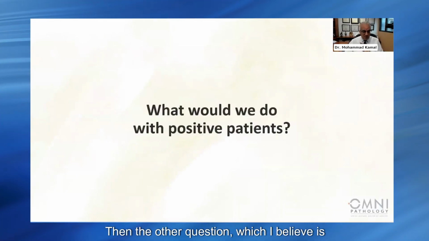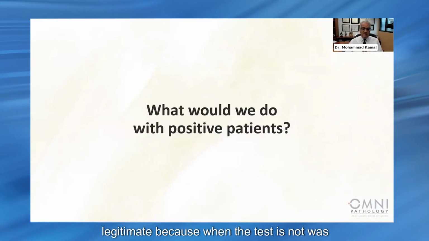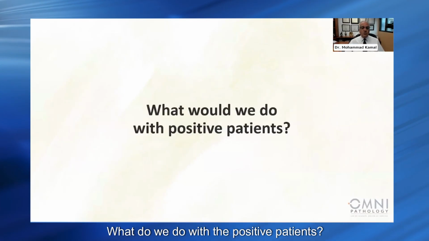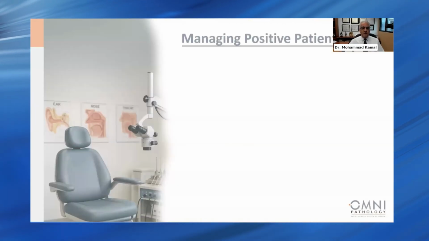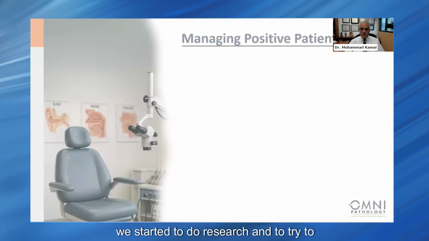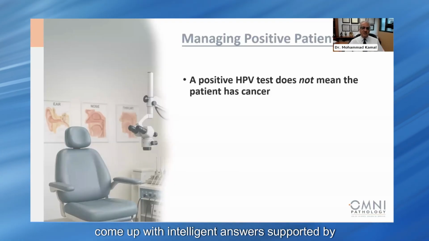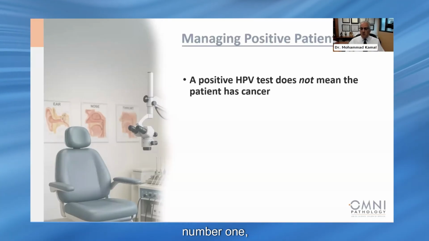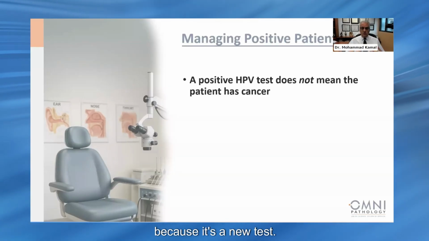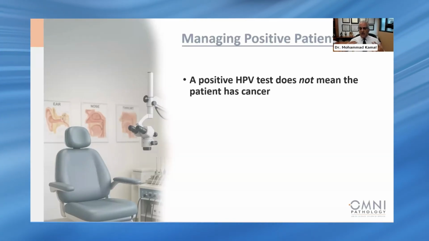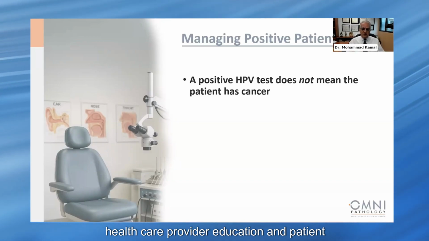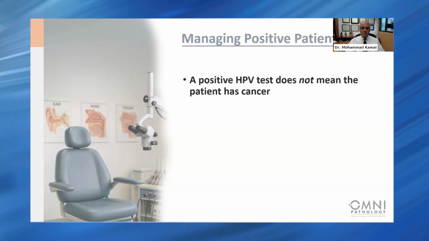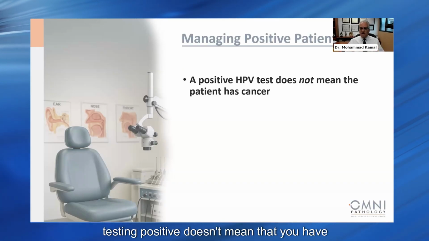Then the other question, which I believe is legitimate, because when the test was not available, now you have an available test of oropharyngeal swab. What do we do with the positive patients? And we started to do research and to try to come up with intelligent answers supported by literature. So number one, because it's a new test, we felt that there is a need for healthcare provider education and patient education. So the main thing is to tell the patient before testing that, number one, testing positive doesn't mean that you have cancer.